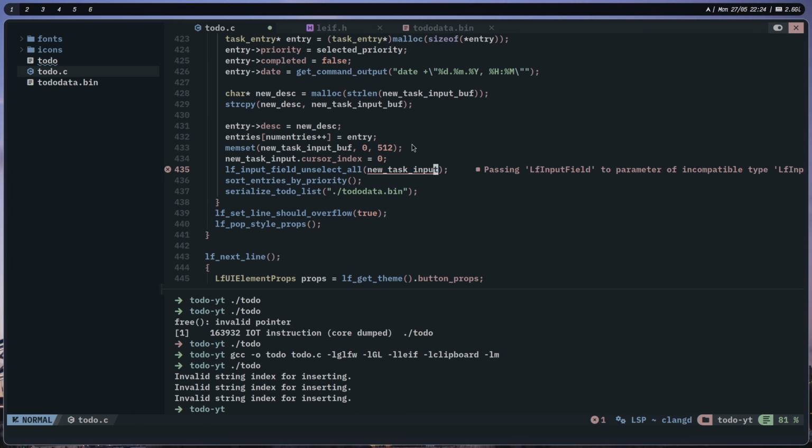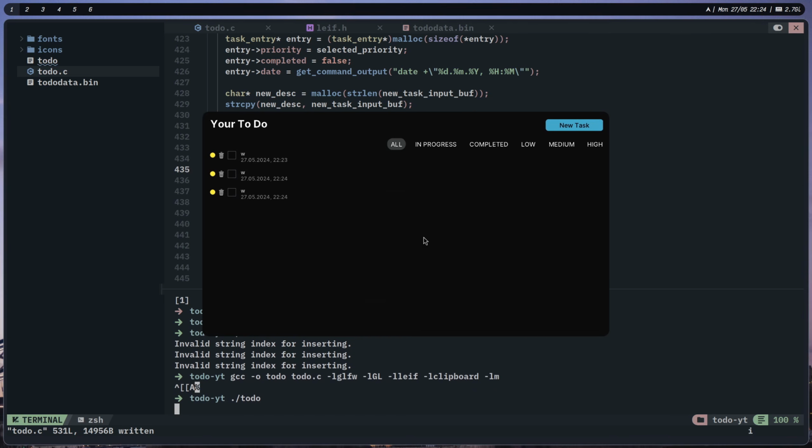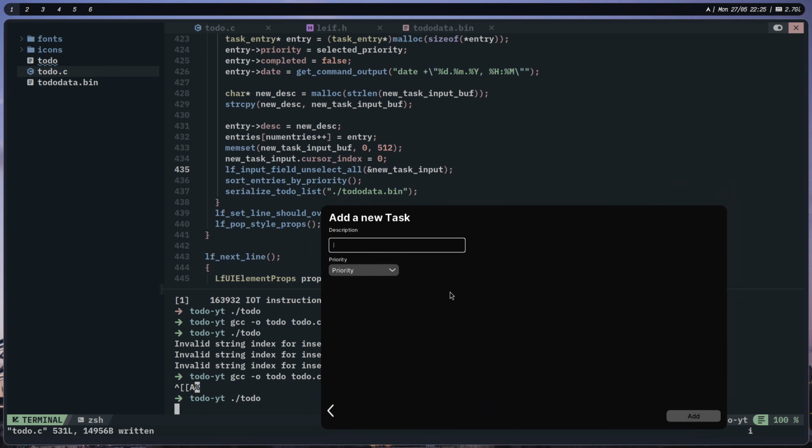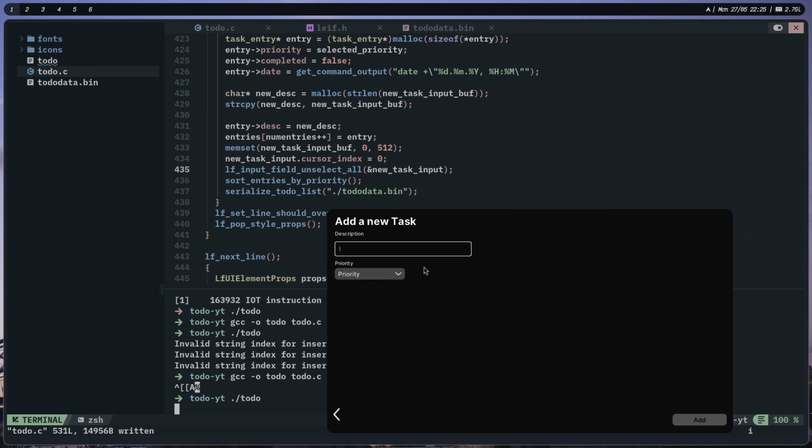So new task input, okay, like that, because actually in LibLeif you can also select things and copy and do all of that good stuff. I implemented all of that. It was a pain, but I did.